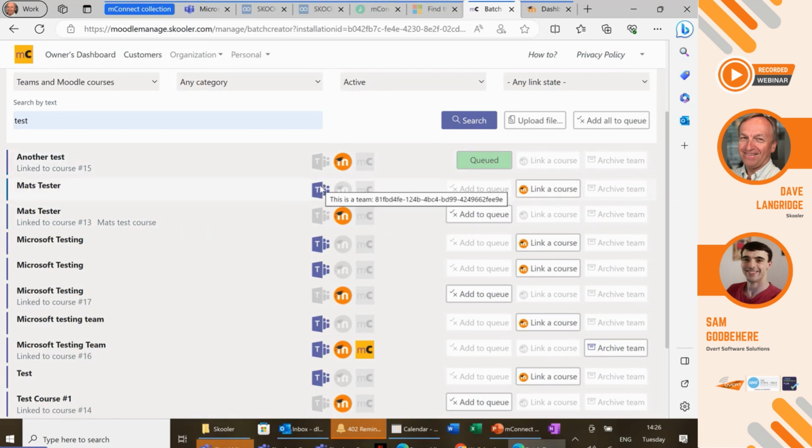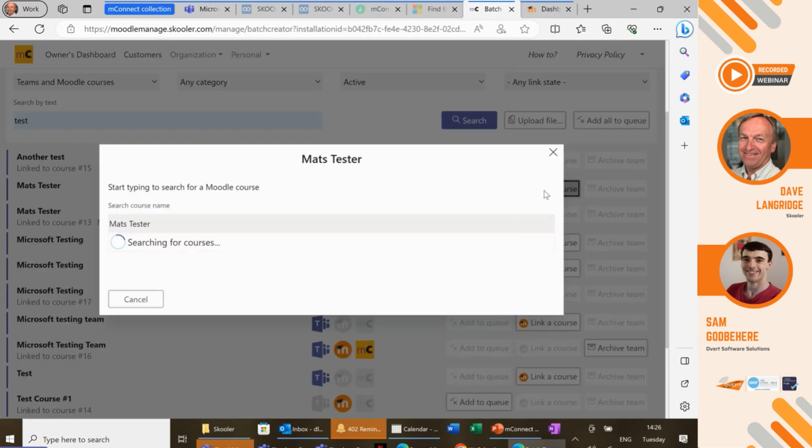Here I've got a team, already a team that's been created, but it's not yet linked to a Moodle course. So if you've been proactive with teams up to this point, and you've got a number of them that notionally are sort of matched to a Moodle course, but not obviously linked, then you can link that course. And the simple way of doing that is click on link a course. It allows me to then go and select this. So I can search for a particular thing if I want to. It's obviously brought up this one. Click on that, and that will then match those two together.